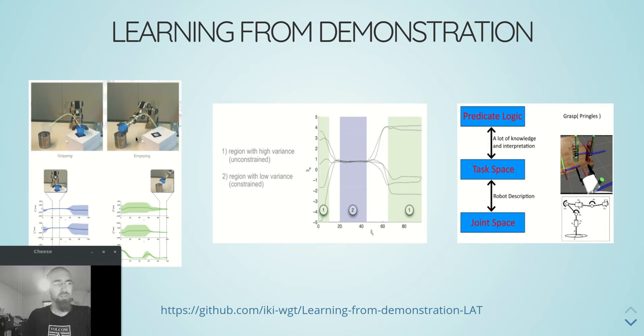And what results then, if we look at, for instance, some trajectories corresponding to the end effector distance to some involved objects, is that you see there are parts in the demonstrations that have low and high variance. And the low variance parts is what we consider a constraint. This is relevant for re-executing the task and can then be used to form a generalized trajectory that is able to reproduce the task even in situations where the objects are totally differently placed than before. Again, without programming one single line.